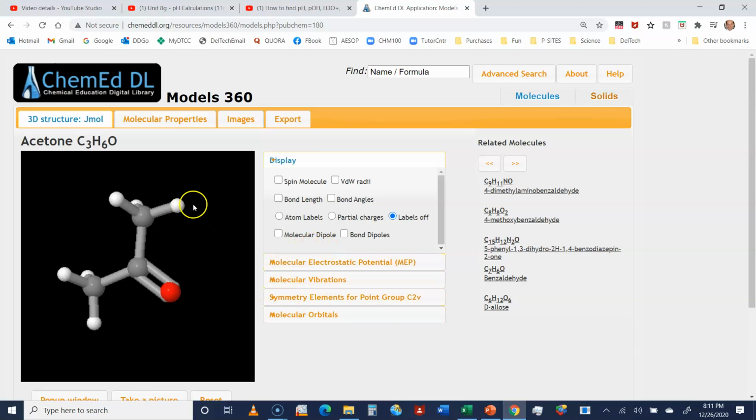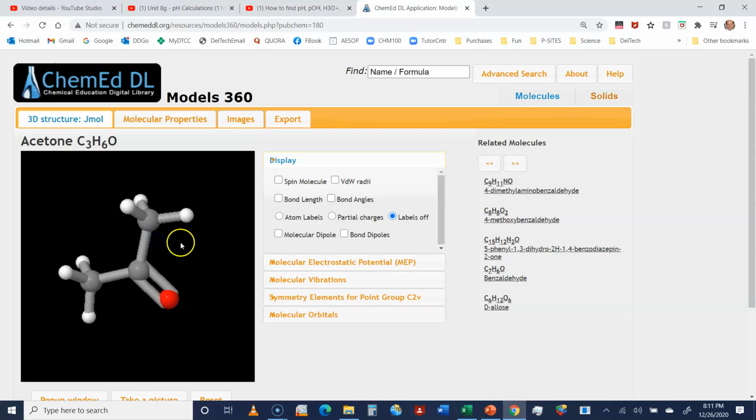I'm not gonna spend a lot of time on it, but what you should mostly understand is what type of molecule you're looking at. And acetone has a carbonyl, a C double bond oxygen, and that carbonyl is flanked by a carbon here, in fact it's a methyl group, and another carbon, again another methyl group. So carbonyls that have a carbon on either side of them are called ketones.